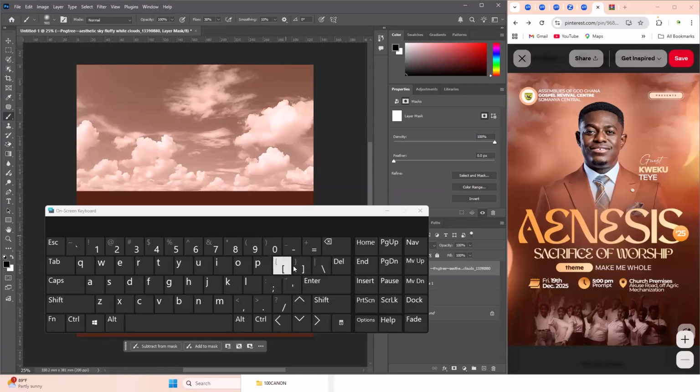It's two keys here. The one on the left reduces the size, and the one on the right increases the size. Get it? So there's another way of changing the size of your brush, these two keys.